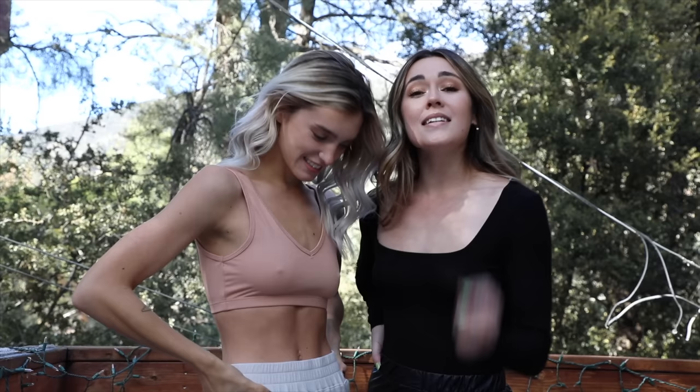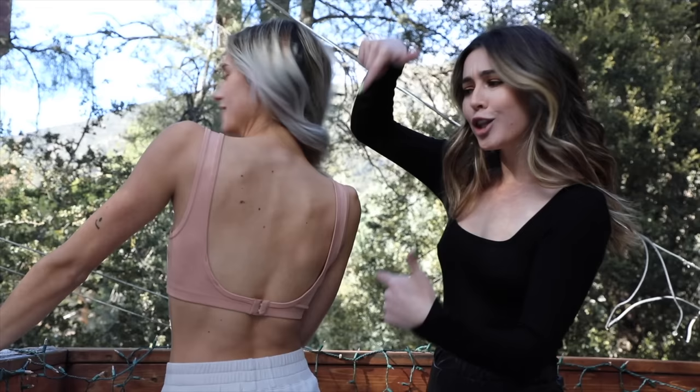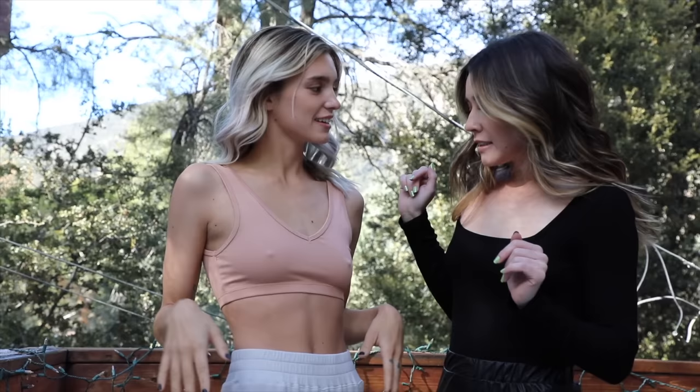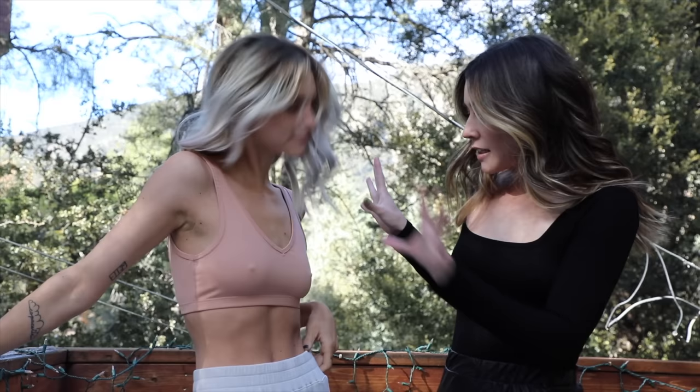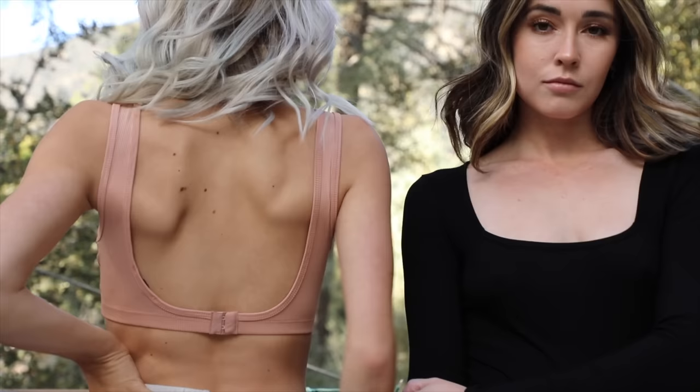Fashion Nova has the best staple items for every girl's closet. Check these out. This top goes with every outfit. Super versatile. The back is super cute. Oh my God, that is sexy, but at the same time, kind of modest. You can dress it up or down. And I like the no bra look, and it provides decent support, so we're good there. Wear a mask, don't wear a bra. Amen. Mask, no bra. And I really like this square top finish, which is really nice. It's honestly super hard to find a shirt that fits like this and also has this cut. Other brands haven't really got it right, but Fashion Nova, you guys got it right. I really like it.